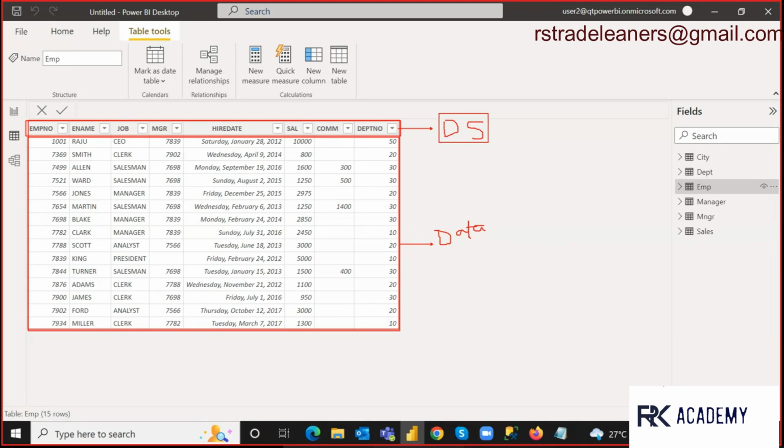So for this data structure, there is one name. That name is called metadata, or table structure, or column names, table column names. This is also called metadata, guys. Okay, right.